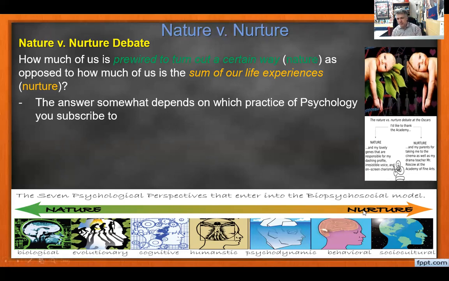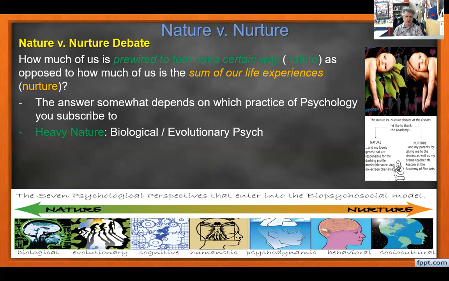And at the same time, for those who think it's all nurture, if I've got a child who's mentally disabled and he has an IQ of 55, I could put him in the greatest schools and the greatest conditions. He's not going to become a doctor. He's mentally limited. All right, so there is some nature to it, there is some nurture to it. It's just how much of what.